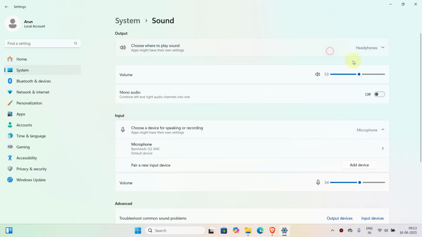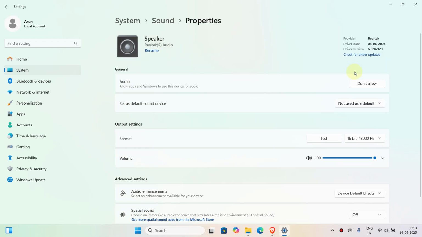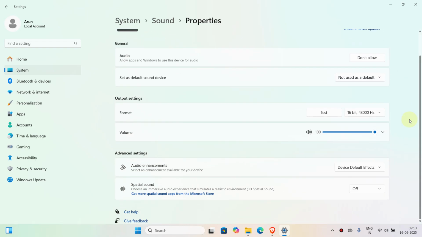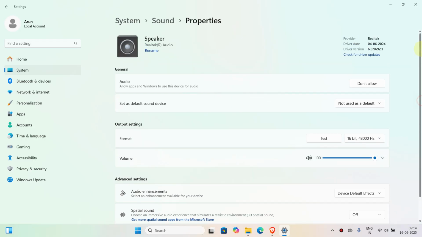Okay, and you can see you can just adjust the volume here, and you can also do a test to see if the volume is working. As you can see, it works perfectly for me. You can also change the bitrate and everything from here, so it doesn't have any option here. In my case, if you have, you can change that and see if it's working.